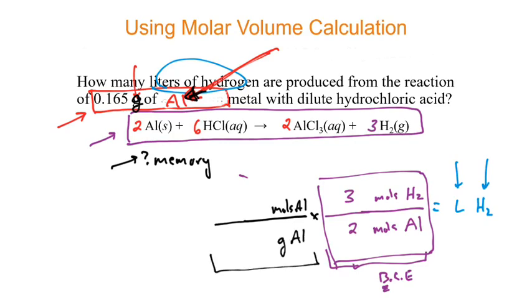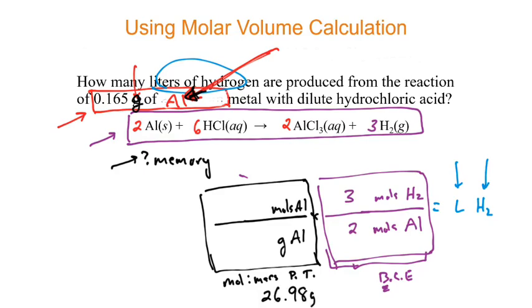Before you start throwing the 0.165 grams of aluminum into that, realize that that thing in the red box is a single piece of information. It does not relate to the moles of aluminum. Where do I find the relationship between moles and mass? That would be on the periodic table, and if I remember correctly, I think it's 26.98. I've been pausing it to go look it up, but I just don't feel like doing that right now. So we'll say 26.98 grams of aluminum is 1 mole, and that came from our periodic table.